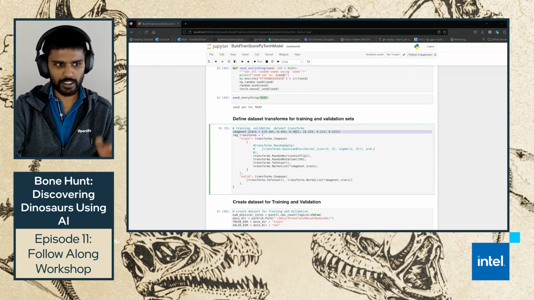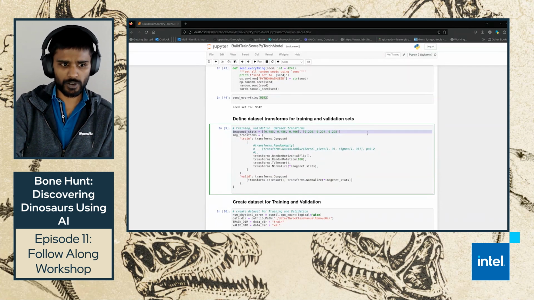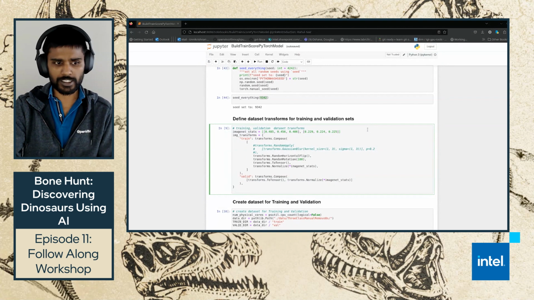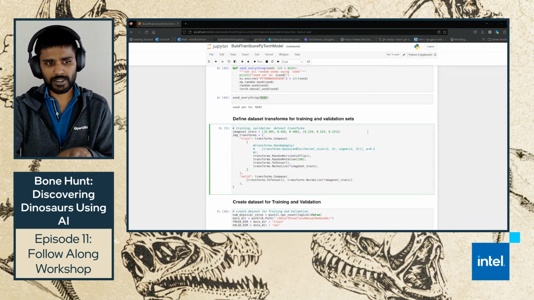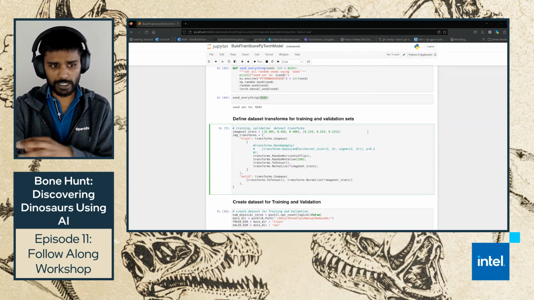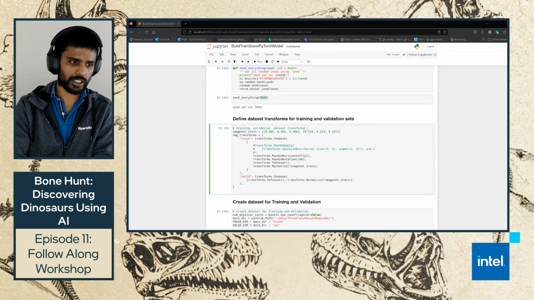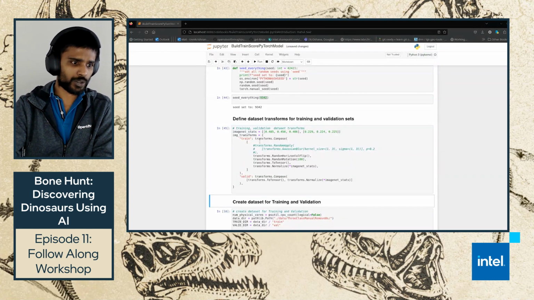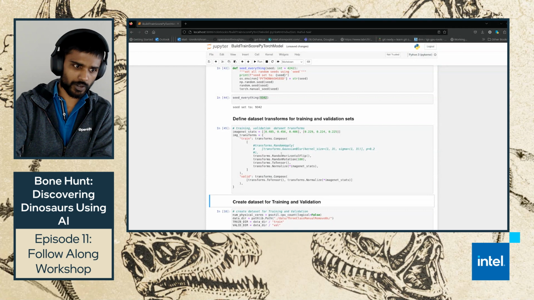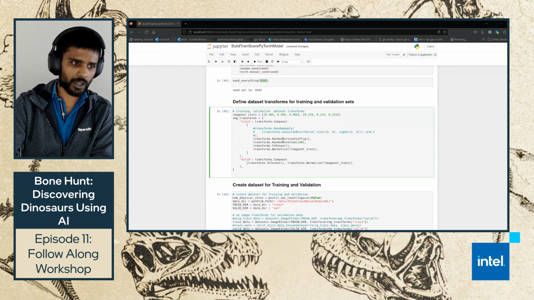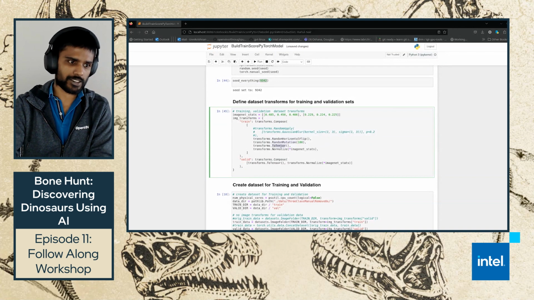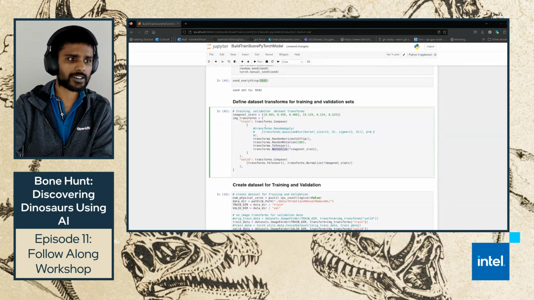These are the stats that the ImageNet team has recommended for any model trained on the ImageNet dataset, essentially the mean, standard deviation, and such values. I'm using that, and we are doing some small transformations to our images: a horizontal flip, a random rotation, then converting to tensor and normalizing using the ImageNet stats.